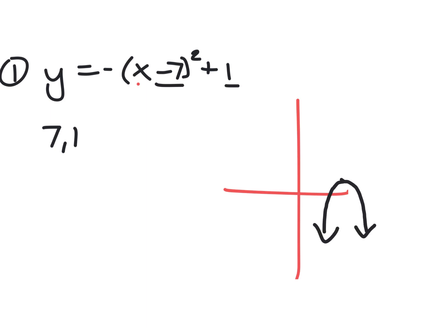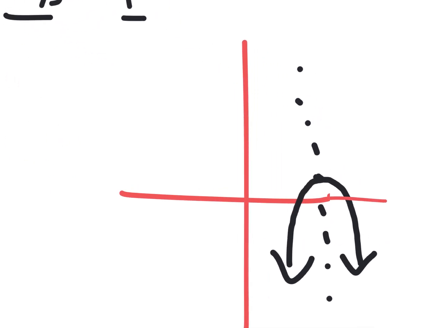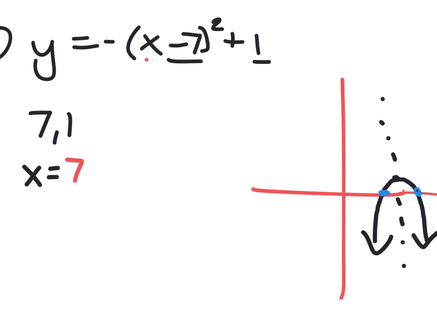Cool. The axis of symmetry runs right down the middle of that. I call it the axis of symmetry because I'm copying a kid from long ago. X equals 7, and that's the axis of symmetry. All right, the next thing is, what are the x-intercepts? Well, if I was actually using a graphing calculator, I could just find them, and they'd be here and here. Okay, but the x-intercept is best found by doing factoring.